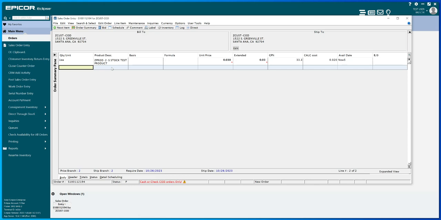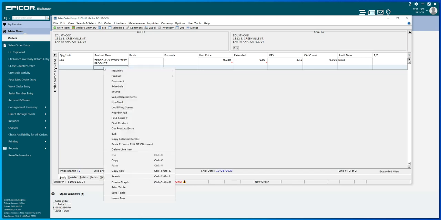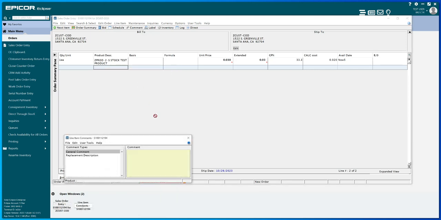Another thing that might be quite common is adding a comment. If you go to the next blank line there, and you right click here, you get this wonderful drop down menu of a whole bunch of different options here, which we will cover in other videos. The main one that I want to discuss here right now is comment, because occasionally it comes in handy for either the people pulling the order or the customer or both, and you might want to add a little something in here that makes their life a little easier. You have the shipping instructions comment that prints at the top of the form, but a lot of times people just get used to ignoring what's on the top of the form. So this actually prints it into the body of the form where they're more likely to see it.